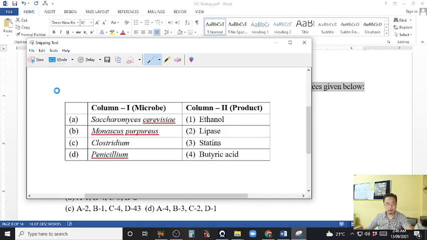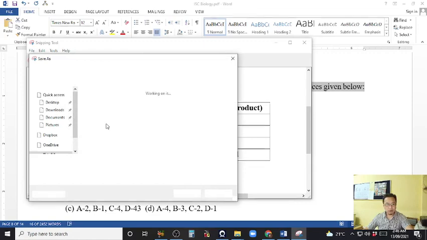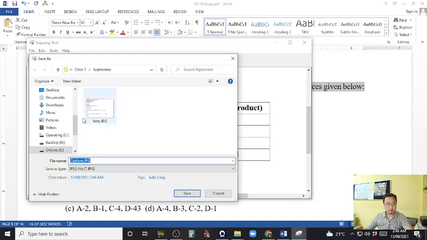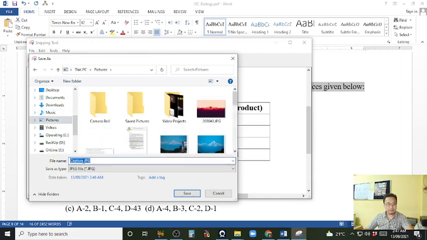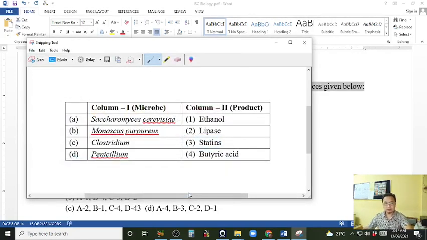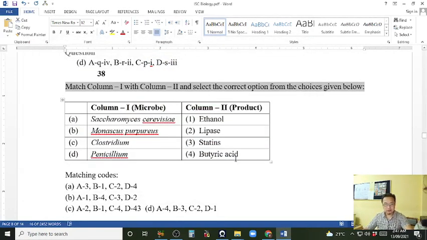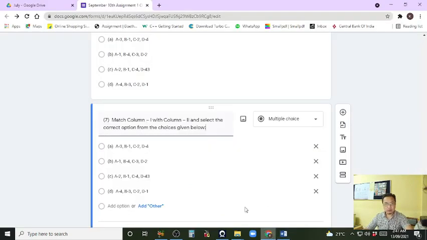You all know now how to use the snipping tool. So let's save it by giving a file name. Okay, let me give this into the picture folder only, and the file name is maybe match the column. Okay, and save it.